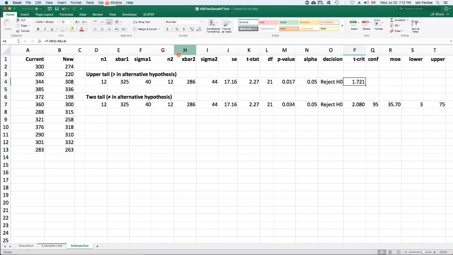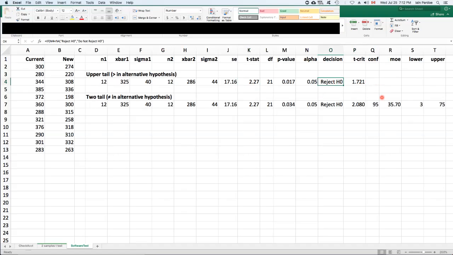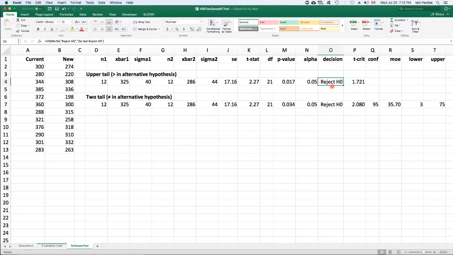The critical value in this case is the value of a t-distribution with 21 degrees of freedom that would have 0.05 to the right of it. All we care about is the upper tail, because we're doing an upper tail test. So we put the whole of alpha in the upper tail, and the value of t that gives 0.05 in the upper tail is 1.721. Is that test statistic beyond 1.721 in the rejection region? Yes, it is. So reject the null hypothesis. Same outcome as doing the p-value method, and it will always be the same.